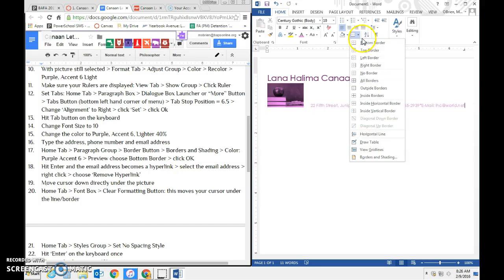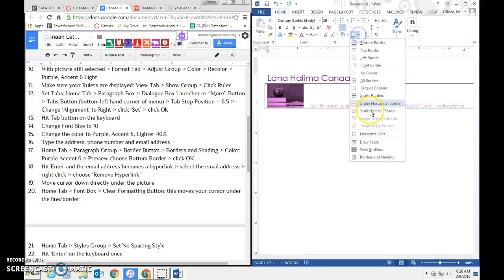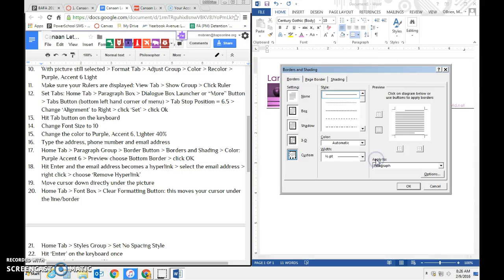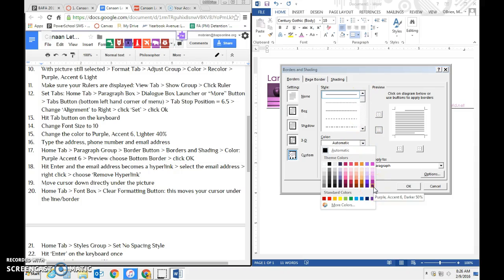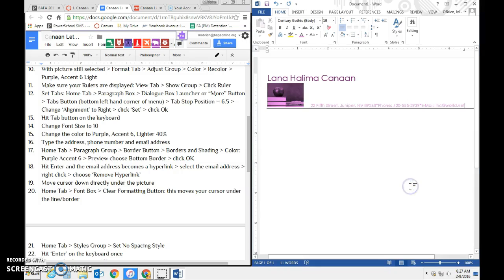We're going to choose bottom border. We're going to click it again and choose borders and shading. This is our style. We're going to change the color to Purple Accent 6. Let's do 40% lighter. We're going to click OK.